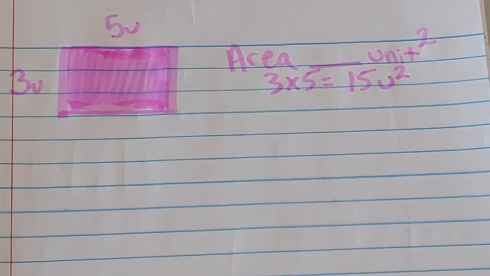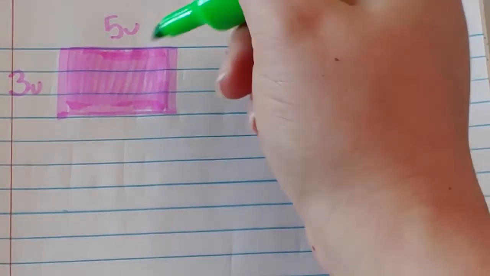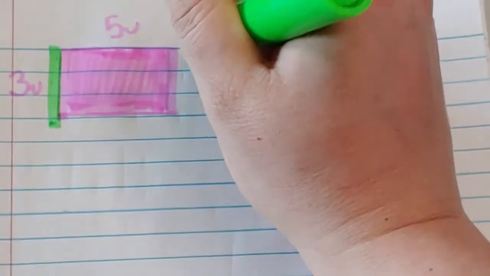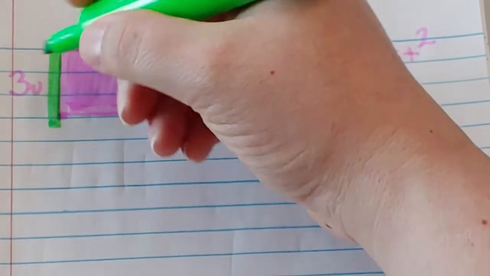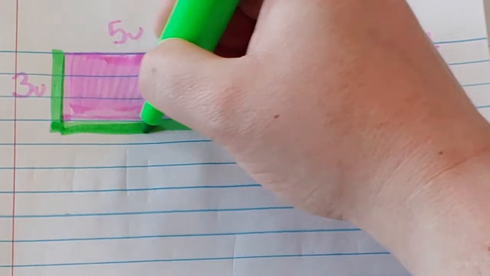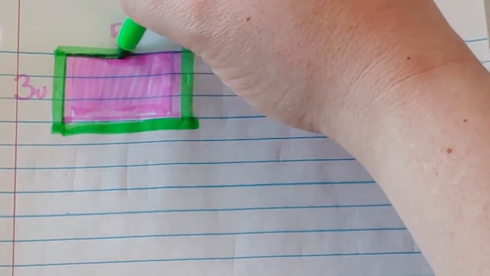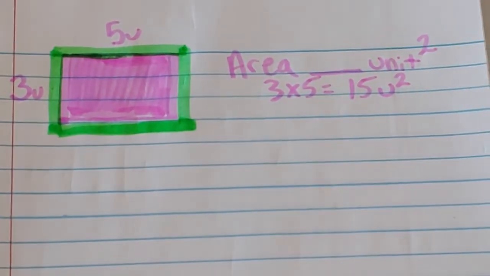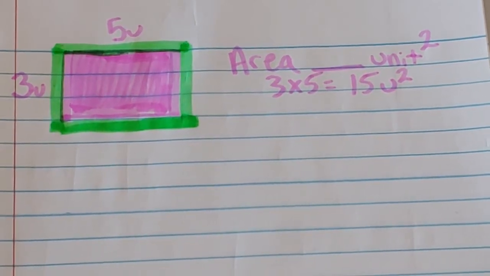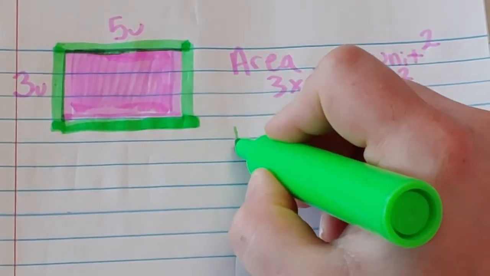What we've been working with, last week, and we'll work with again today, is not area, but perimeter. Perimeter is the distance around something. So think about like running a lap around a track, or putting a fence around a pen, or a frame around a picture. This is the distance around.